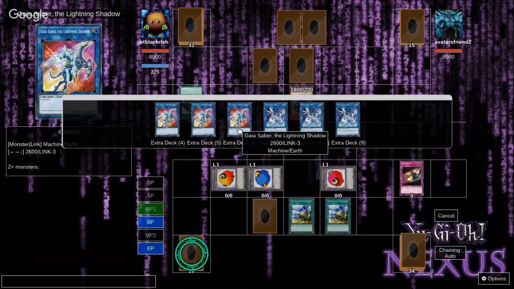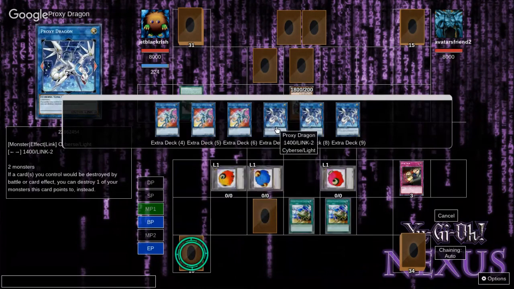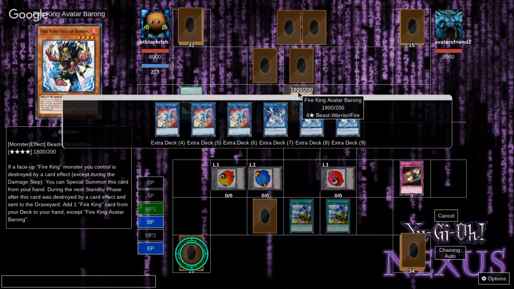So what happens when Barong dies? If Barong is destroyed by a card effect, I'll be able to search Fire King during the next standby phase. But if he's destroyed by battle, nothing happens.